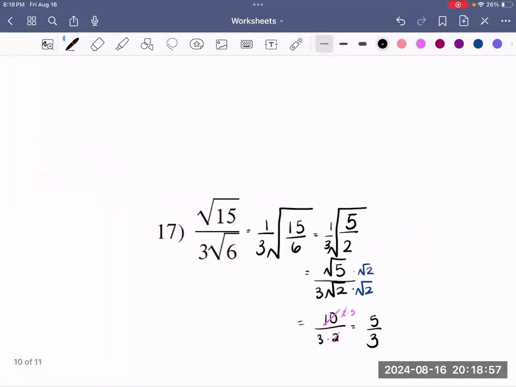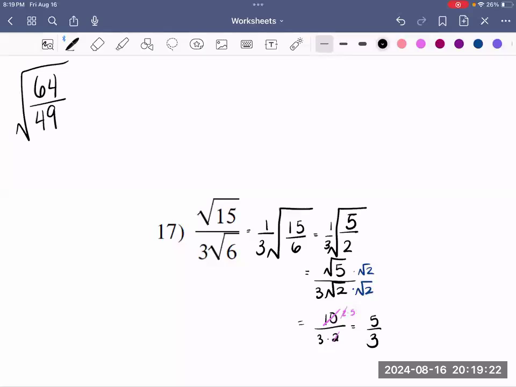Now I'm going to give you an extra one. Let's say we have 64 over 49, and it's under one single square root. Now, are they divisible by each other? Unfortunately, no, they don't simplify any further.